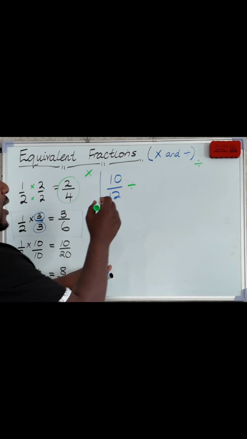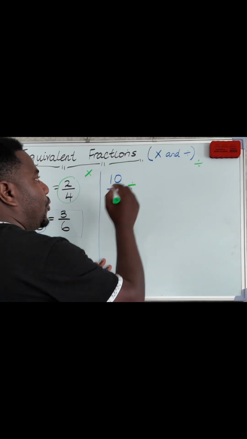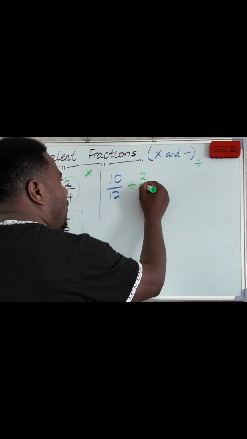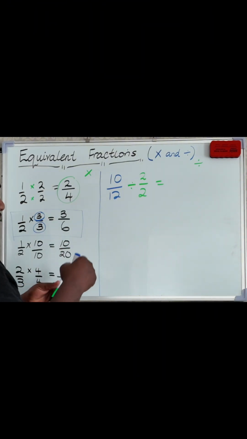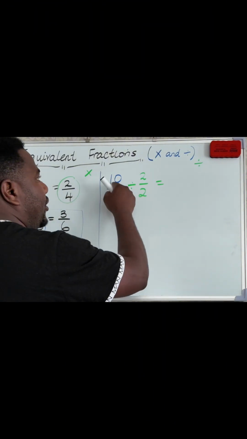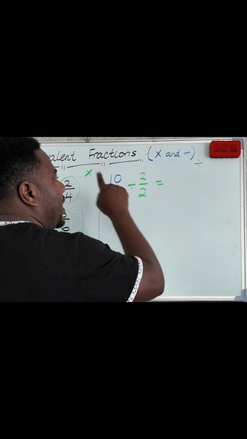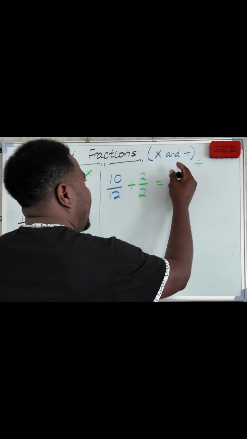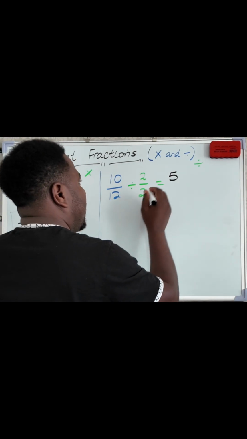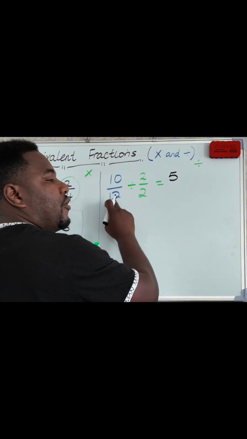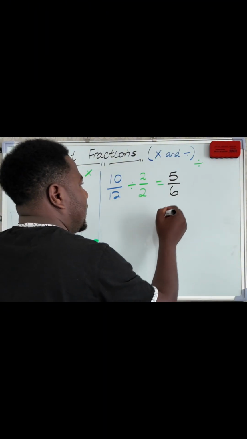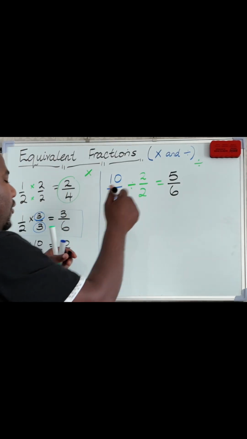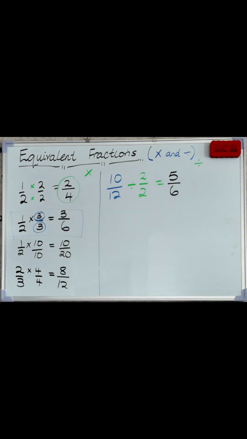So in this case, our number is 2. So we're going to say divided by 2 over 2, which is equal to, right? So we then say, how many times does 2 go into 10, or how many 2's make up 10? We find that there are 5. Then we say, how many 2's can go into 12, or how many 2's do we find in 12? We find that there are 6. So we now say 10 over 12 is equivalent to 5 over 6.